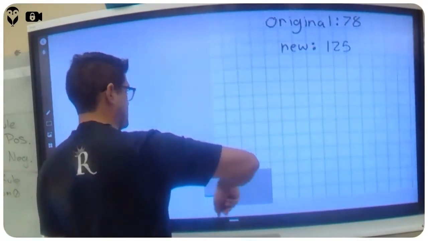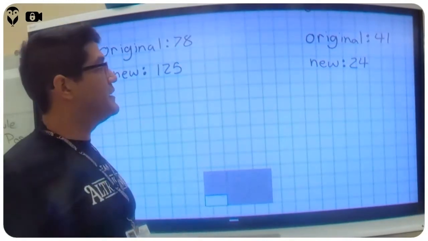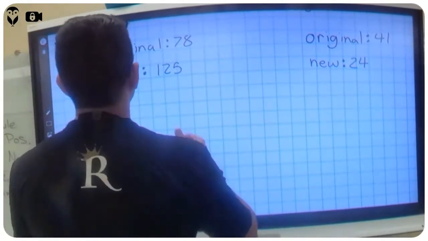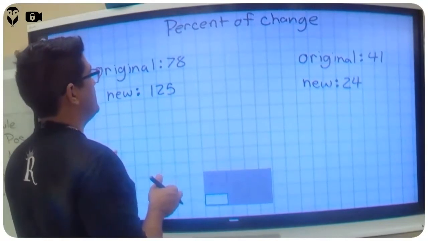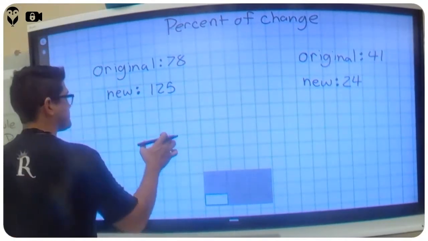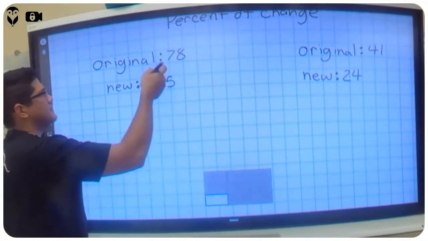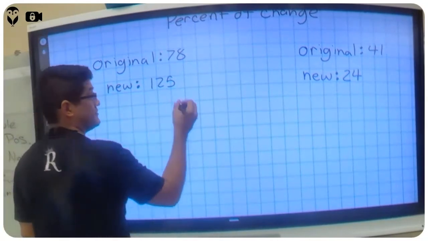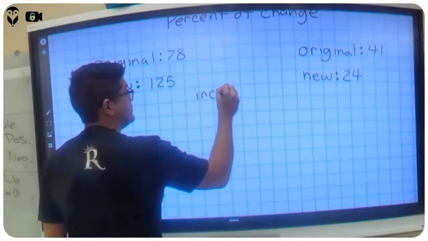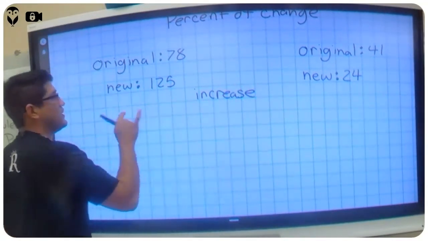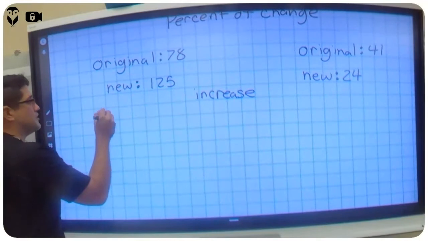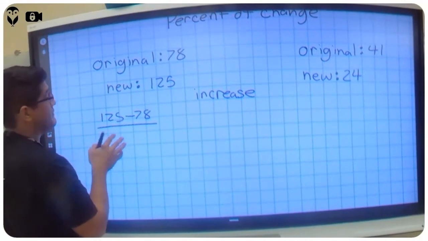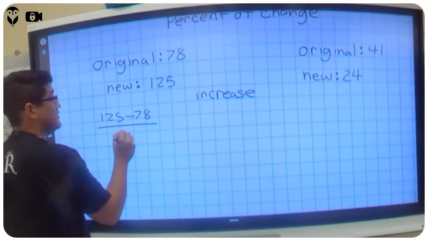Now we're going to go to percent of change. Slightly out of order of the way I've taught it, because I need all of those previous graphs, and they're all at the top. So we'll deal with this right now. So this is percent of change, okay? So how much did it change? So here, original was $78, and the new price is $125. So this is an increase. So we already know this is an increase. So I'm not too worried with the order of the top. So you just have to subtract the top. So I'm just going to always do big minus small. And that's going to be divided by the original, which is 78.